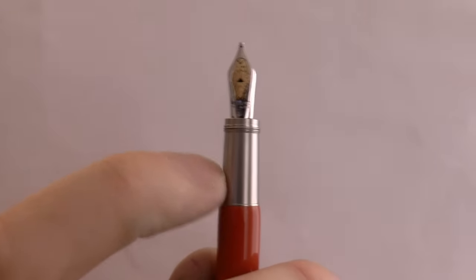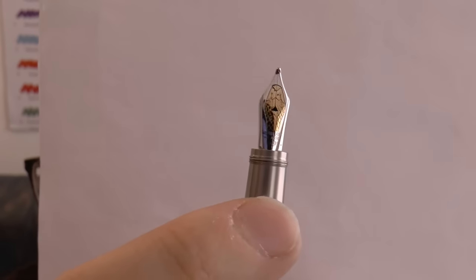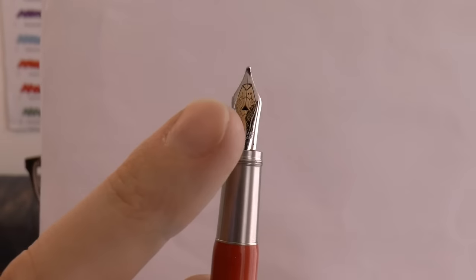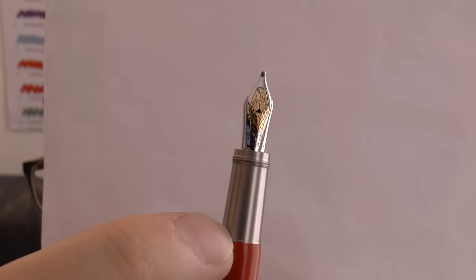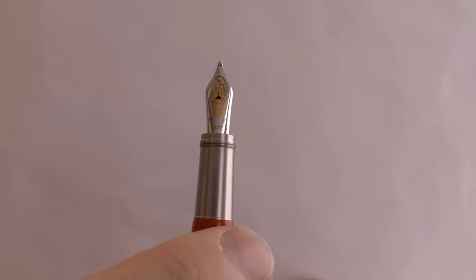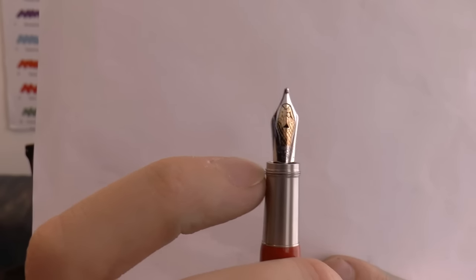And then you have the barrel and the piston turning knob, because it is a piston filler. The cap unscrews, then you have a small metal section, matte chrome type section, and then you have the nib, in this case a broad nib. The imprint on there in gold is actually a snake, so the head of a snake. And I think that's a very neat continuation of the theme. On the nib is Montblanc 14 karat AU585, and then I think that's supposed to be some hallmark, but I've never really understood that. Have to look into it. And then we have a couple of threads there.